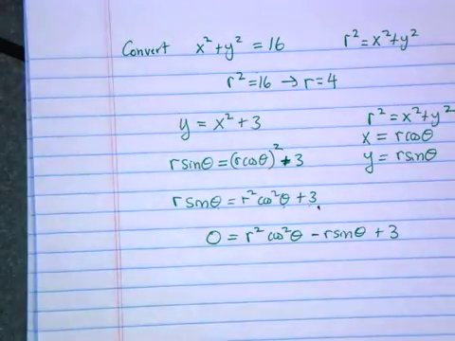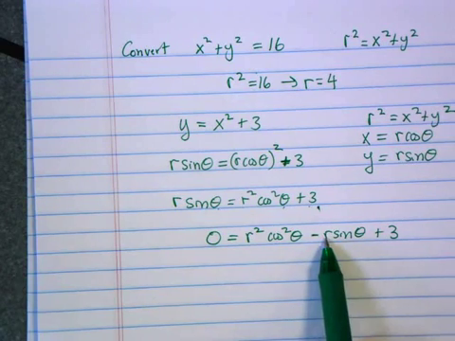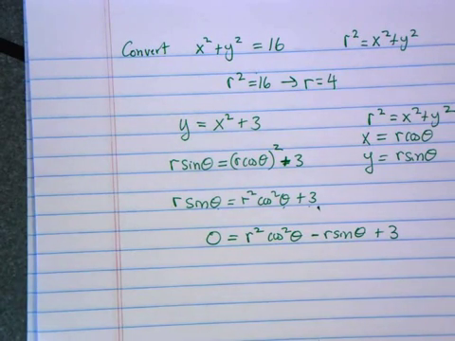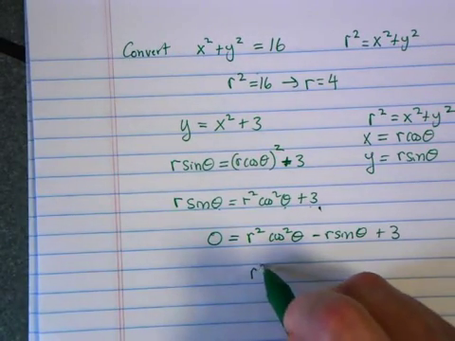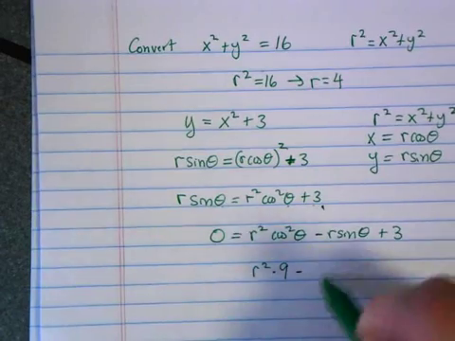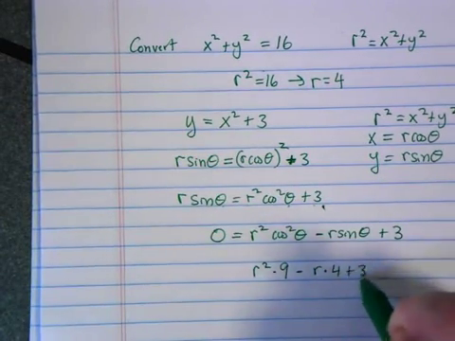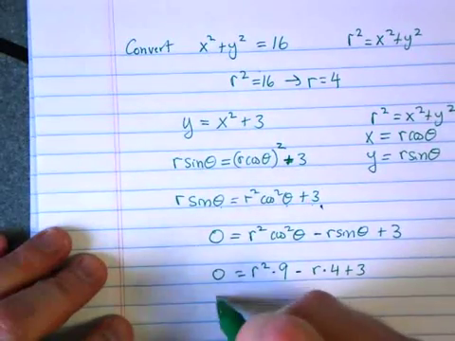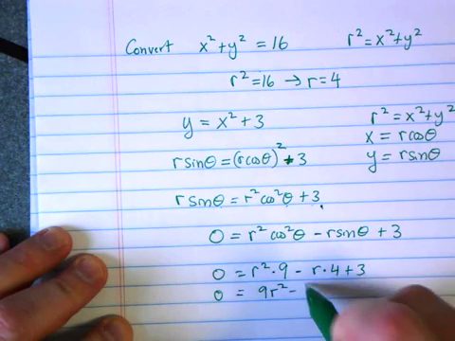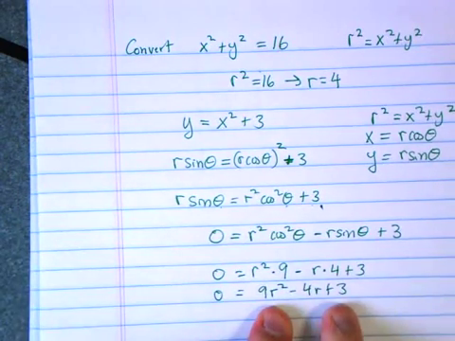Anybody have a clever way that I could get this r all by itself now if I wanted to? What if this equation was written this way? R squared times 9 minus r times 4 plus 3 equals 0, and I asked you to solve that equation. What would you do? There's no like terms. That is a quadratic equation. Normally we would write it as 9r squared minus 4r plus 3. So how could you solve this quadratic equation?